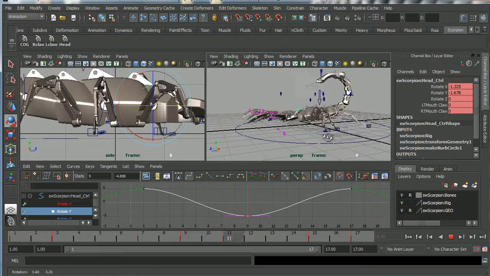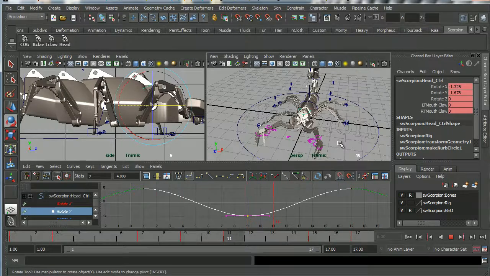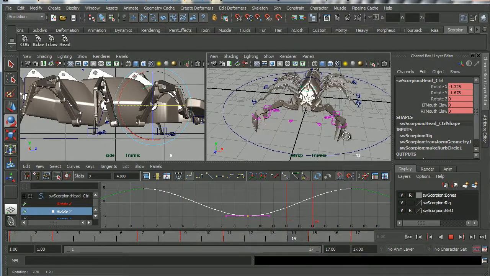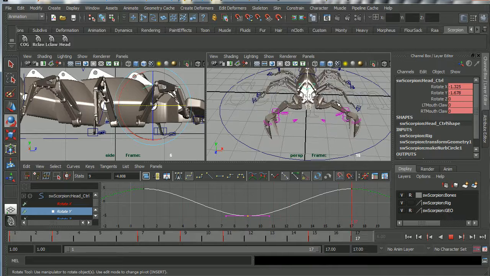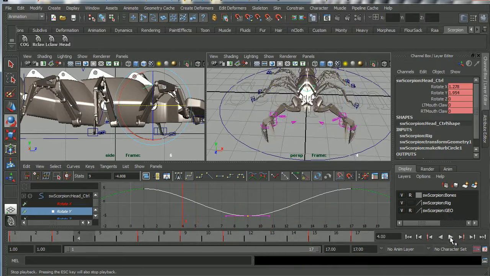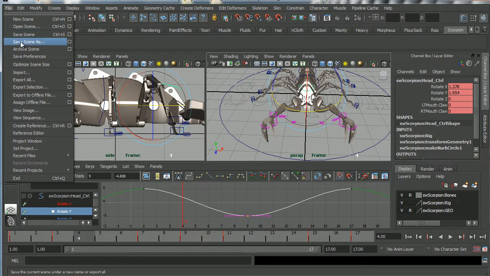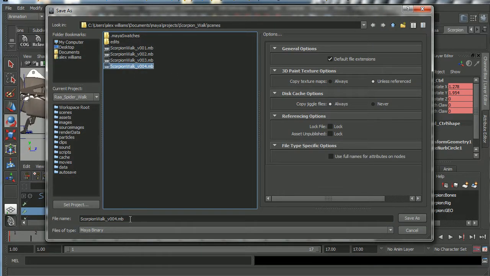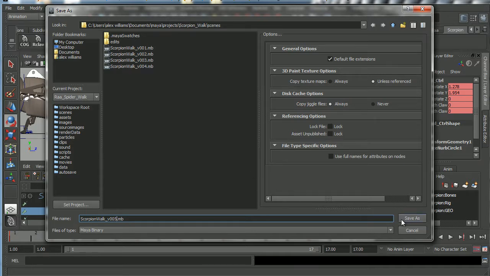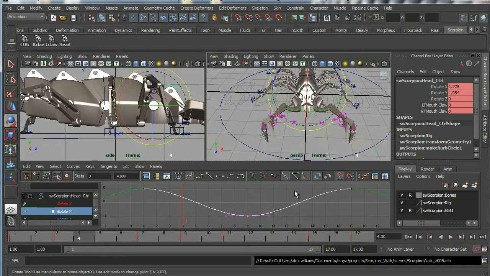And we should probably also, although it's a tiny bit stiff because these claws feel terribly rigid. But what I'm going to do is save this because I like where I've got to. And you always want to save when you like where you've got to, because you never know when you might mess things up. And then you can't remember how to get back to the last good version that you have.